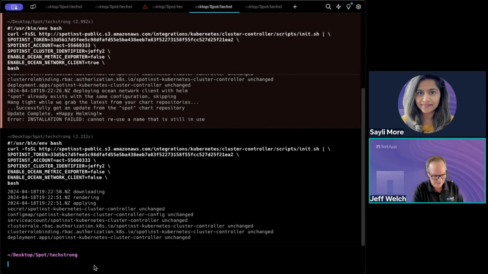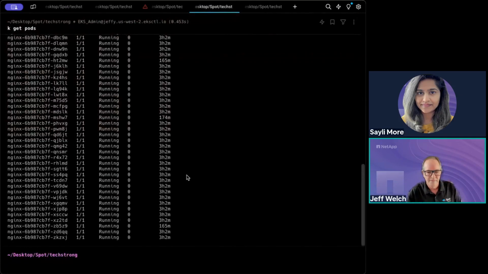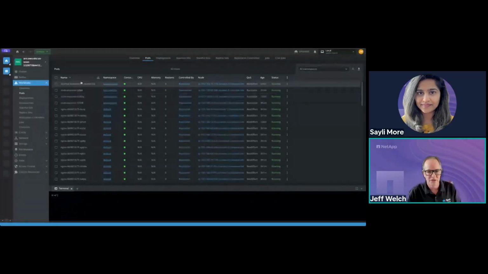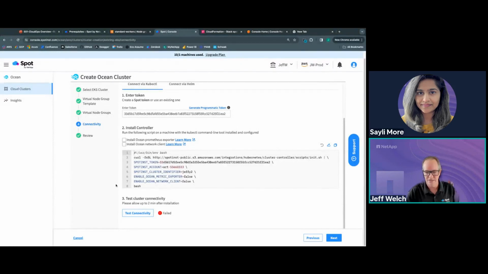Let's see. For simplicity's sake, I am going to go into Lens and take a look at what. If I go to pods, I do have a controller running now. So we're all set. Go back to that installation screen. And now I can test connectivity.